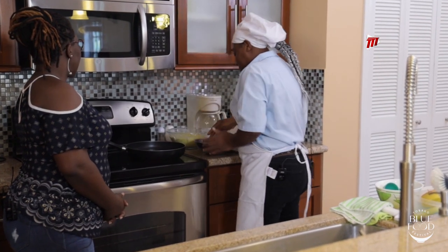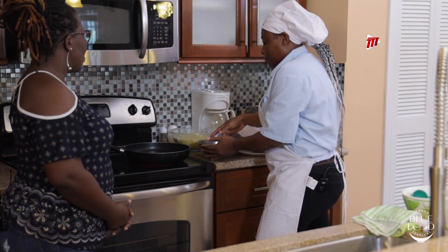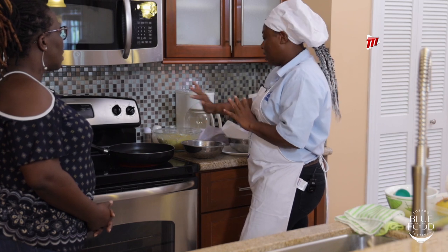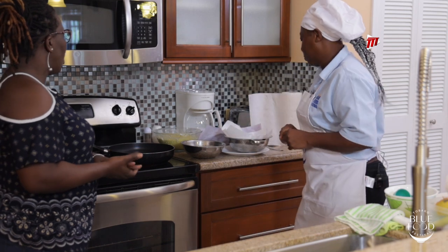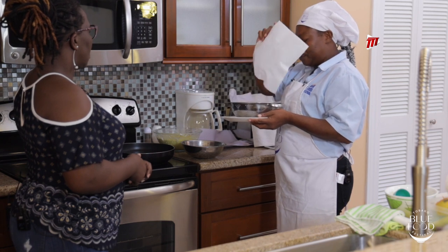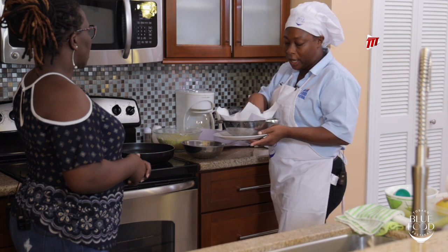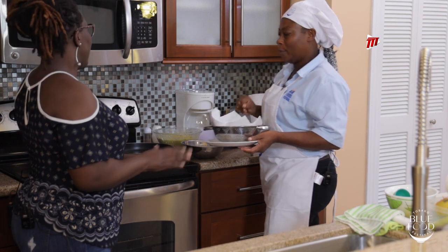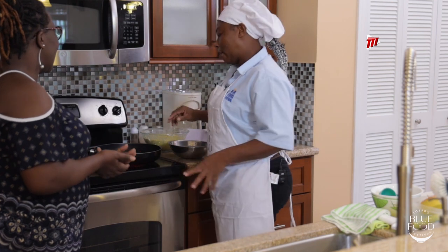I have a bowl with some water, because oil and water don't mix. I have to wet my hands, then pick up the mixture and drop it inside the pot. So that's where it'll slide off smooth. Yes. Here I have my absorbing paper, my roti paper. When I fry, we take it out and put it inside so the excess oil can be drained off. I have to stand back because of the oil and the water.